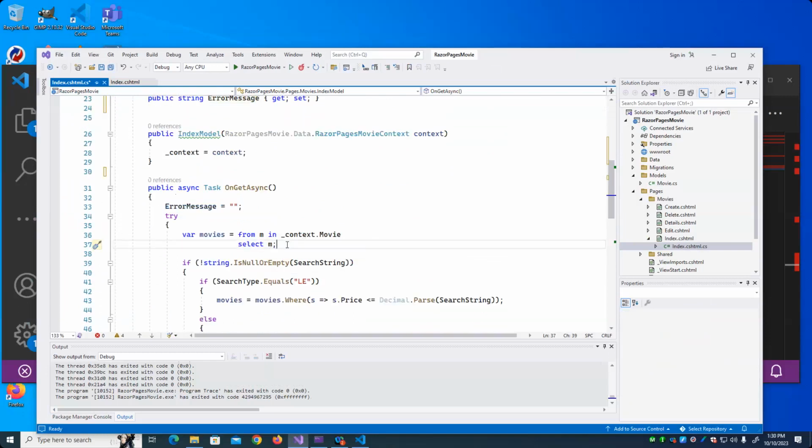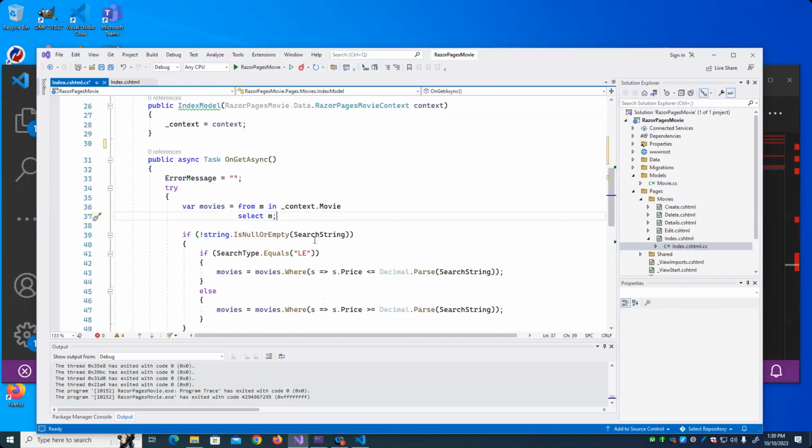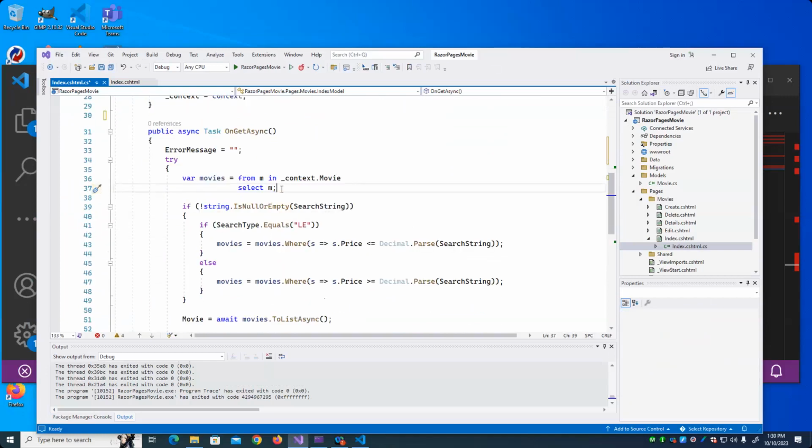Here we're using a mixed method. We're saying from context movie. What is context movie? That's a list of the movies from the database.